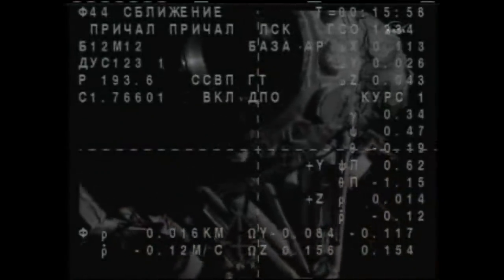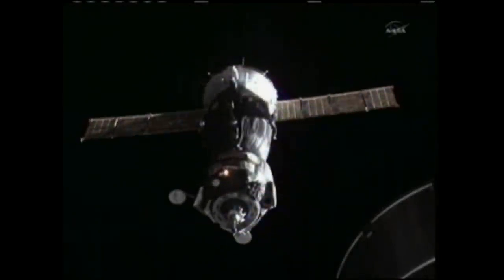One minute into the launch of Soyuz to the International Space Station — all systems go. At one minute and ten seconds, the speed of the rocket should be approximately 1,100 miles per hour. After the standard two-day rendezvous orbit, Soyuz TMA-02M docked with the Rassvet module on June 9th.